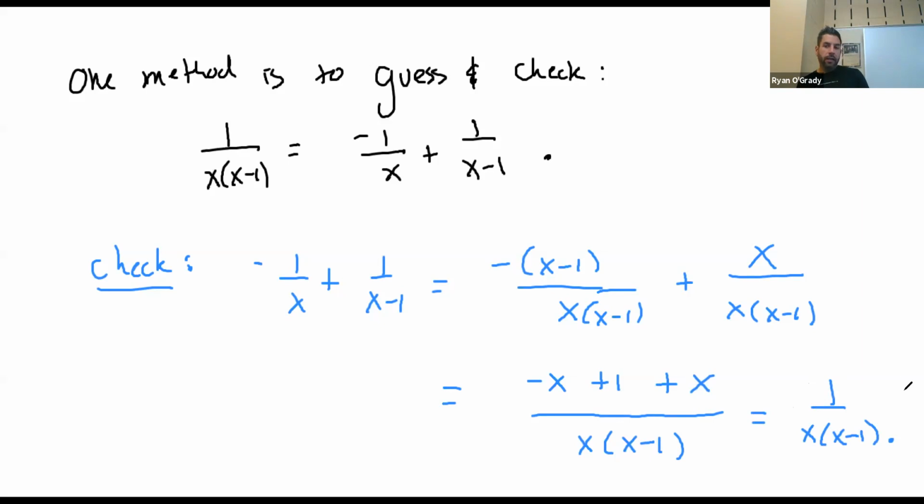Now, is guessing and checking efficient? No. It's only efficient if you're very well versed. And even if you are very well versed and have a good, solid understanding, this is not the best way. But before we show you another way, we might as well finish this integral. Does anybody have any question? And by the way, let's just show you a more algorithmic way. Here's the other way, and this is probably the way you should go, 99 out of 100 times.